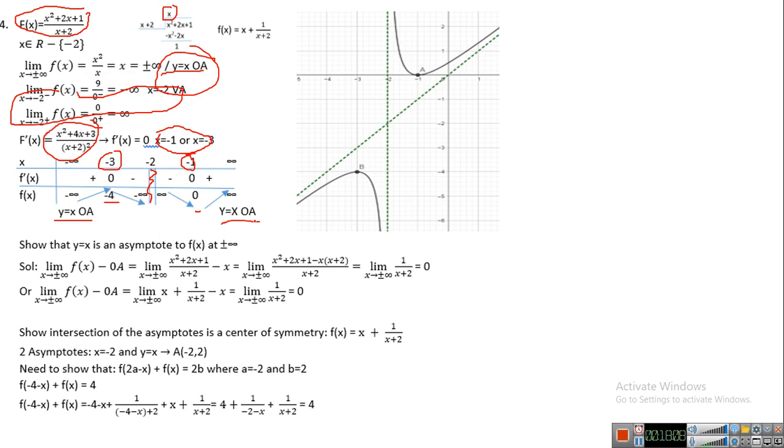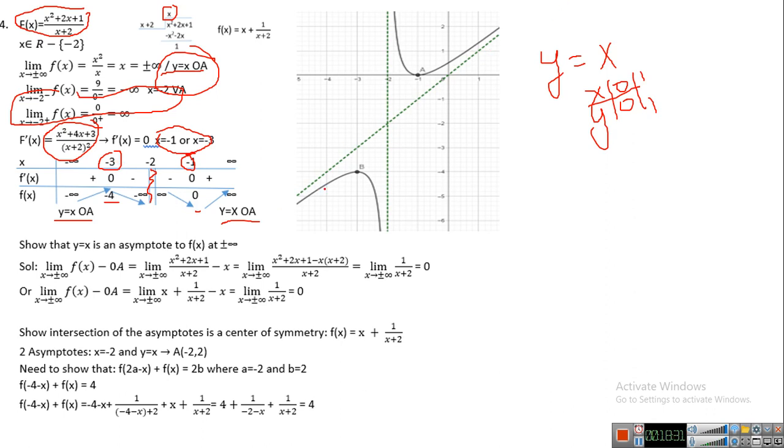So how are we going to graph this one? We put x equal minus 2, and this is the oblique asymptote, y equal x. 0, 0, 1, 1. If you take two particular points, if x is 0, y is 0. If x is 1, y is 1. So we graph these two.